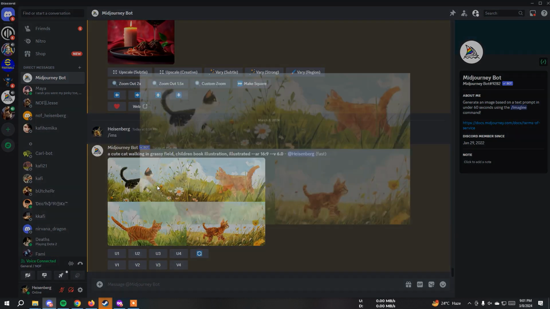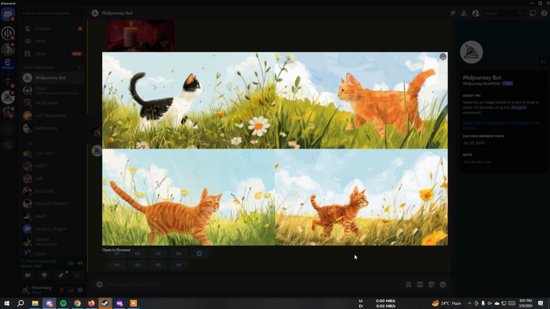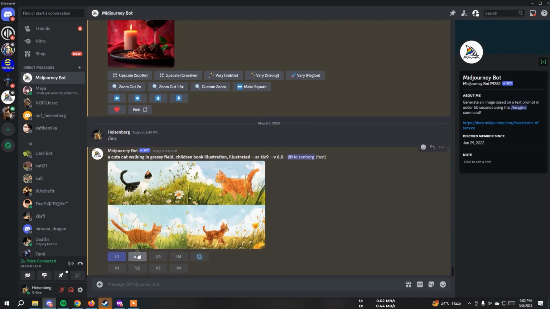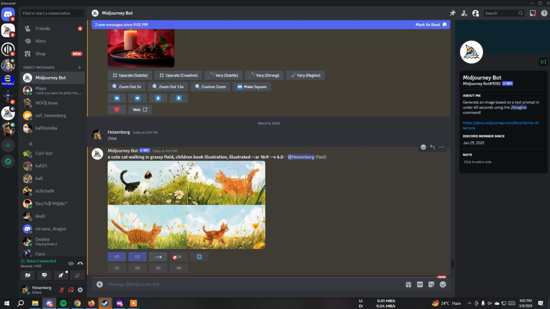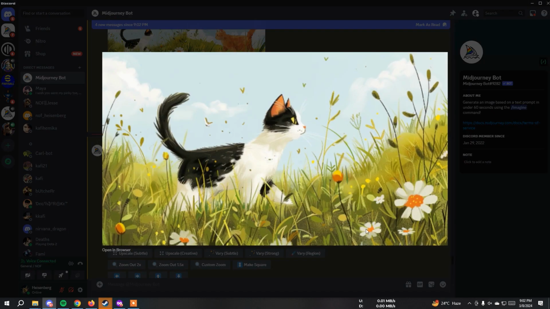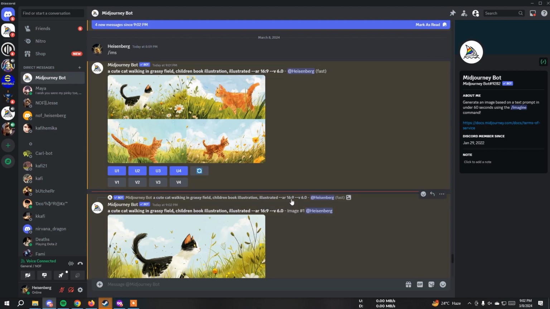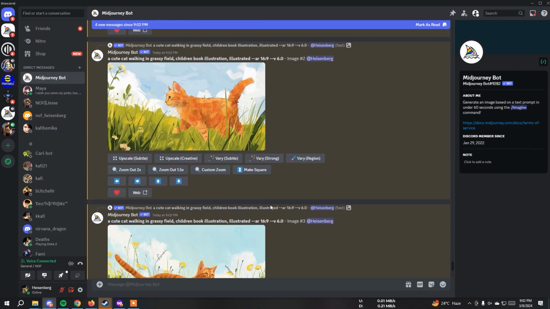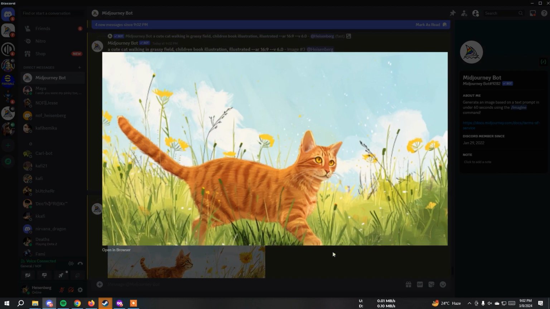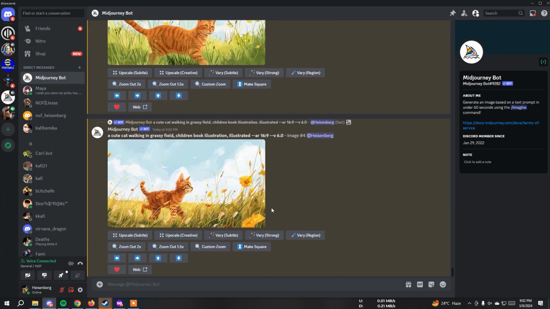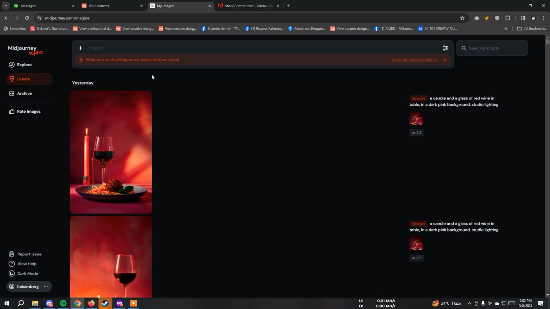You can see Discord is still activated. I mean, they obviously haven't left the Discord yet. So let's upscale the images. It's pretty good. The new version, Midjourney version 6.0 alpha, is really good, and the previous errors are almost fixed. So the new era of AI design is here already.